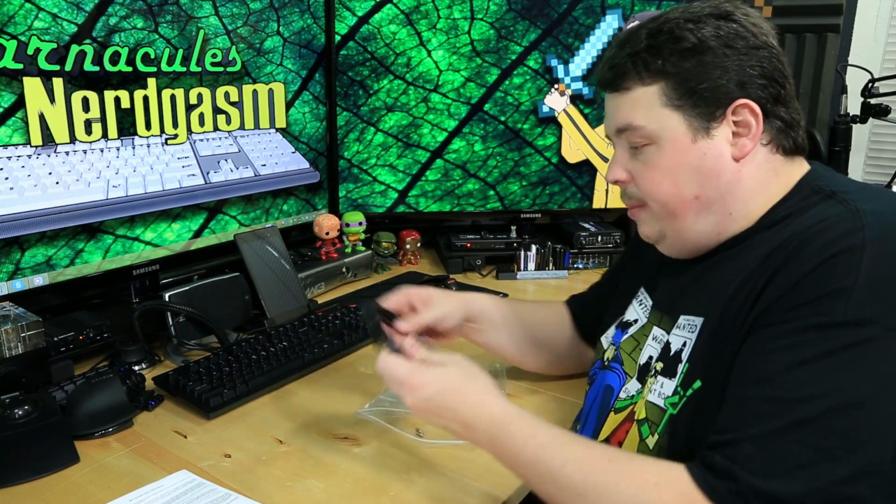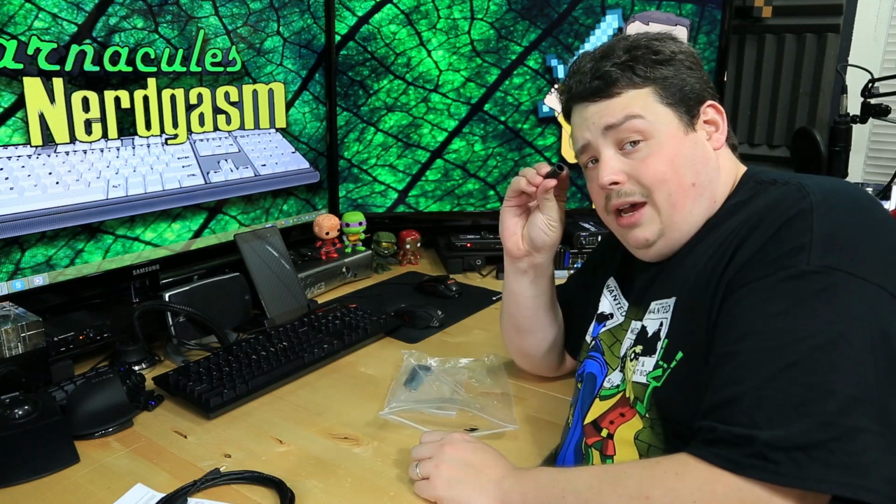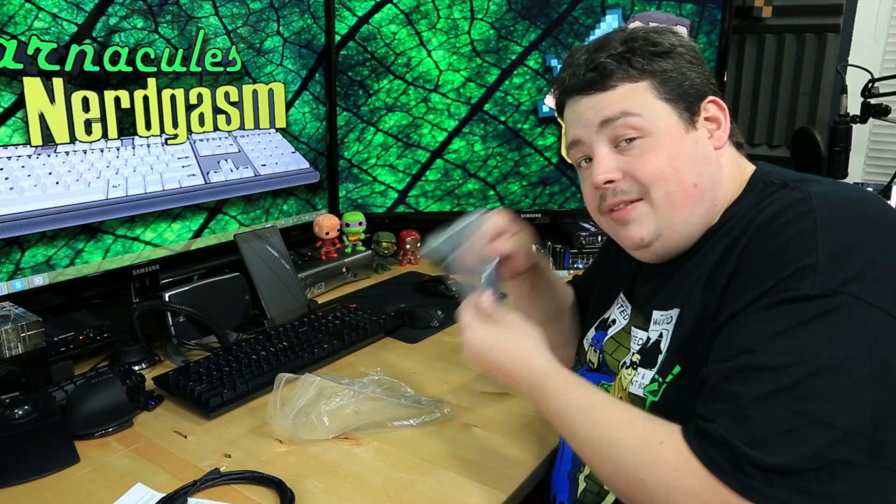All right, also in the bag, it looks like we have a USB cable. It's just a standard USB cable. We have a rubber nipple. Boing! Actually, I don't know what that's for yet. And they even include the tools.